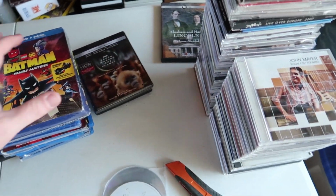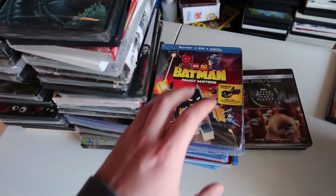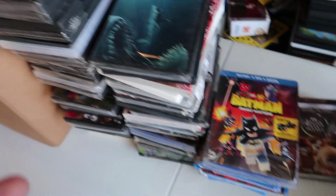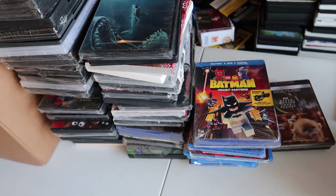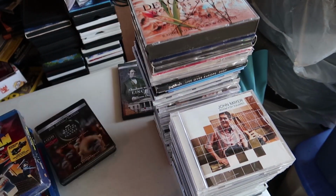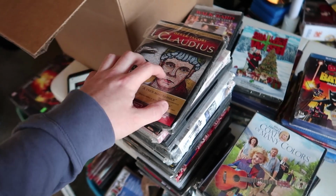We're gonna say about 90 cents, I think is pretty reasonable. So about 90 cents an item. So what I'm gonna do now is scan these and see which of these are actually worth it, and to see if this first box is gonna make us a profit. So as I scan through these, this is my not worth it pile, this is my worth it pile.